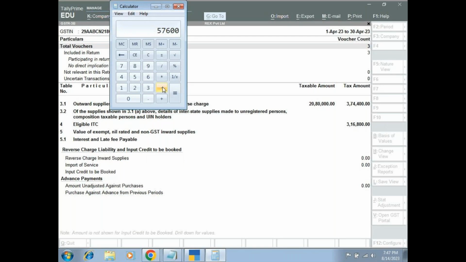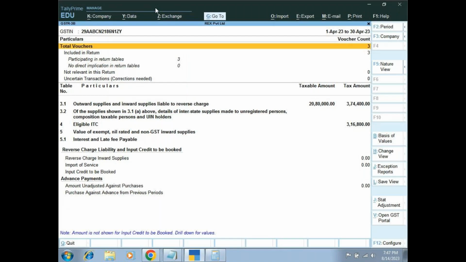I told you that is called what? Availing input tax credit. What did we pay to our supplier? We paid 3,16,800 to Kaya Traders. How much did we collect? We collected 374,400.